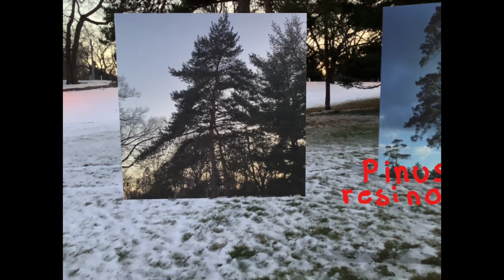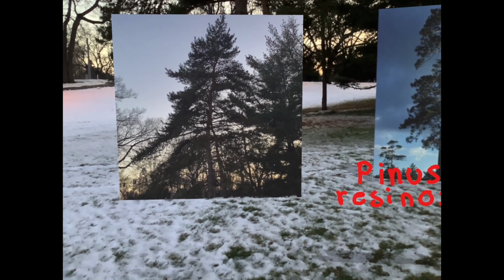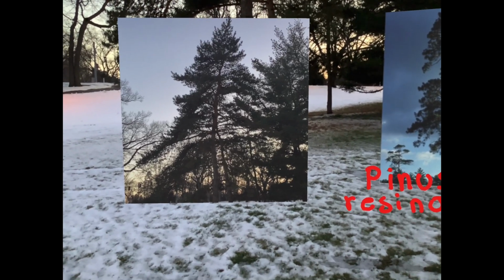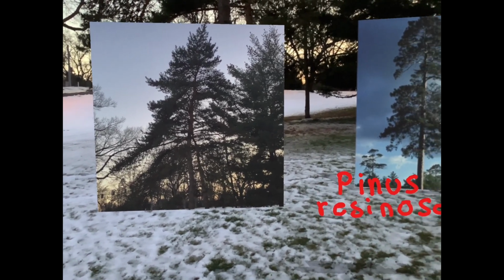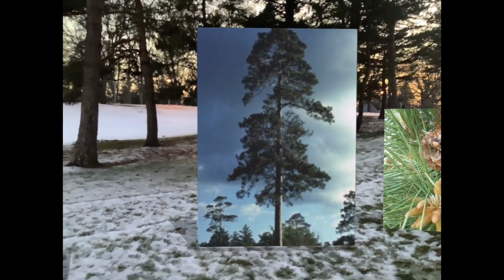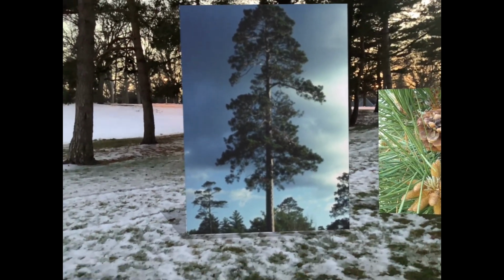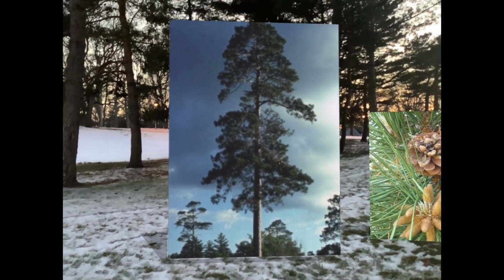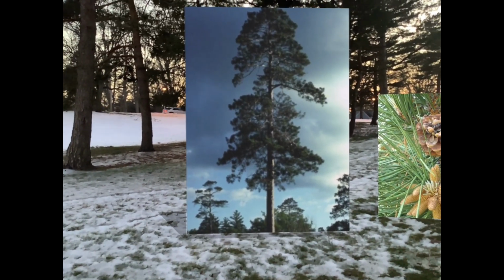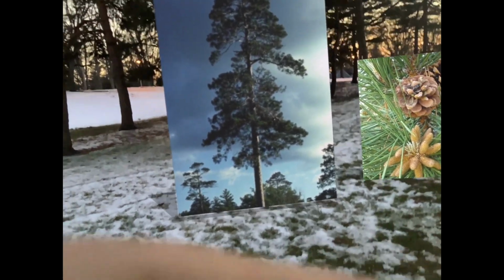Red pine needles grow in bundles, and as you guys saw in the picture, red pines have a sort of lollipop shape because they drop their lower branches and the majority of their branches are towards the top. Here I dropped another picture just to make it a bit more clear and easy to see. As you saw, it was very tall, and the reason red pines are very tall is because they get enough water and sunlight. There's plenty of nutrients, and they have the genetics to grow that tall.